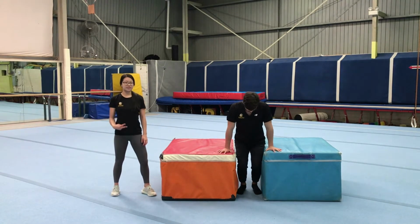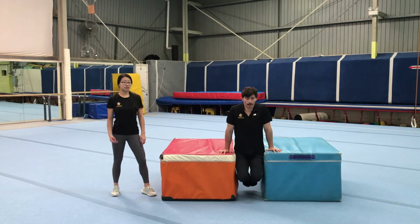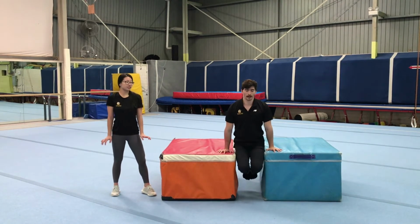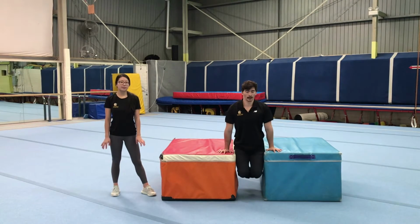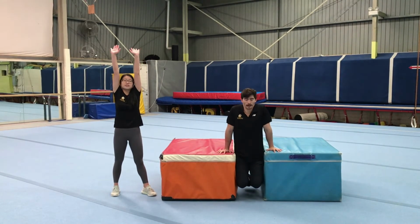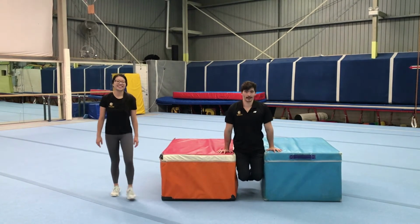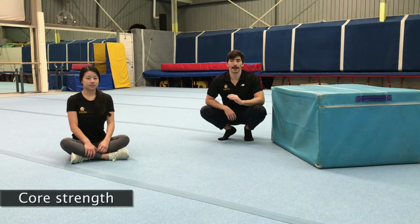Our next exercise are shoulder shrugs. All you need is 2 chairs for this exercise. We're going to go up and down for 2 sets of 10. And I want you to focus on the top range. It's really important for when we are in handstands that we do assume that top range position. Give that a go.